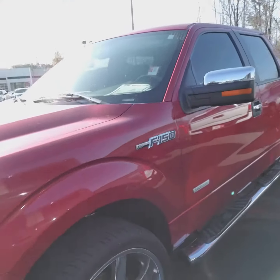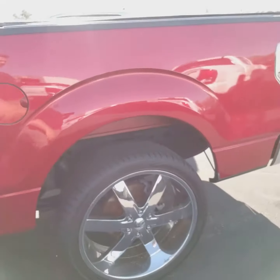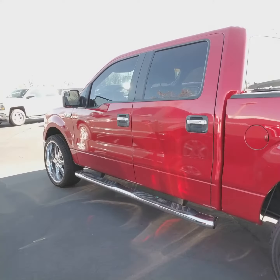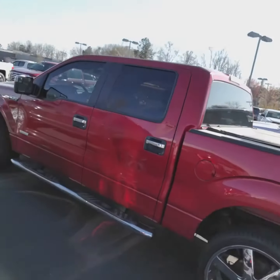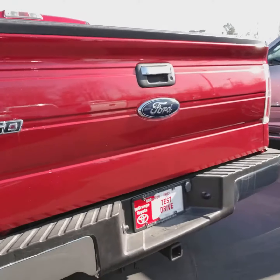It is clean. It's got a little bit of pollen on it right now, but here are the chrome wheels I was mentioning. Super nice — they're not all beat up like you would expect them to be. They look really good and it is that beautiful red in color. The truck already has a cover on it, already has your step rails, and you've got your tow hitch.